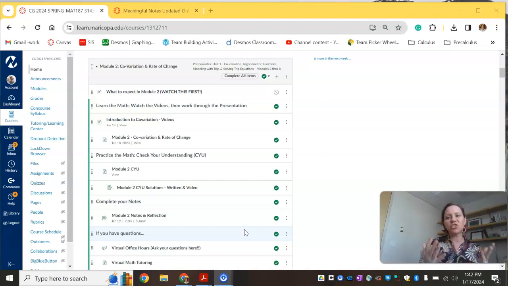If you look at the general setup of these modules, you'll notice that initially we have a section entitled Learn the Math. In each module, there'll be different things within this section. Often there will be videos. There will sometimes be PowerPoint presentations that you get to look through. Other times there are actual activities that you should walk through that have some video support with them. Basically, those activities are there to help you learn the content.